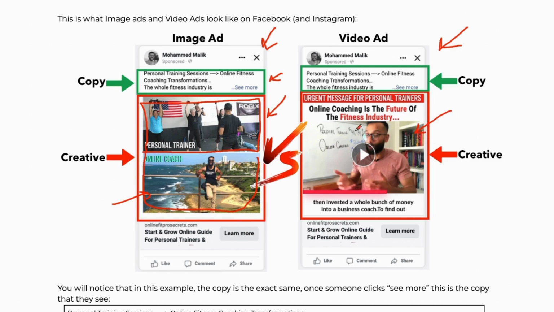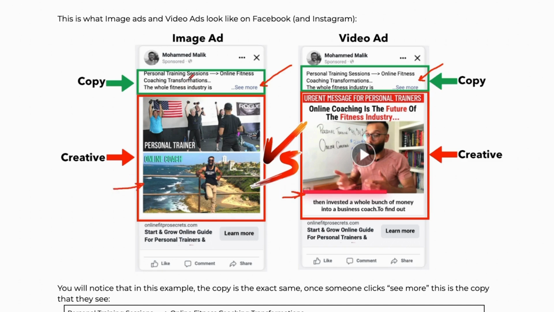Now, this video doesn't necessarily have to have this banner at the top, this frame with the subtitles and the scroll bar. This is the style we use when we create our video ads, and we're going to teach you step by step how to do all of that. But right now, just understand the visual difference between what image ads look like and what video ads look like. Interestingly, the ad copy up here at the top can be the same, but you might have a difference in the ad creative.